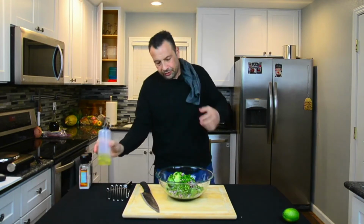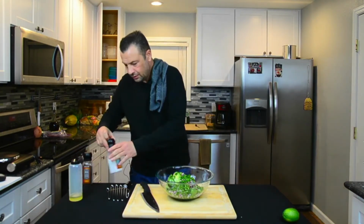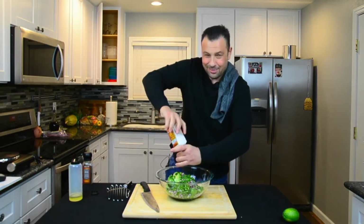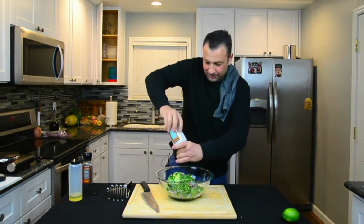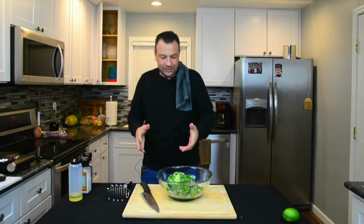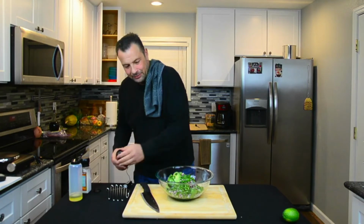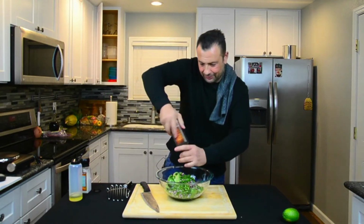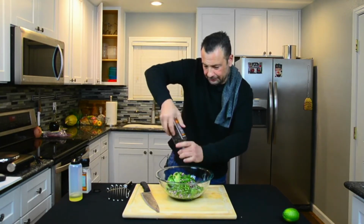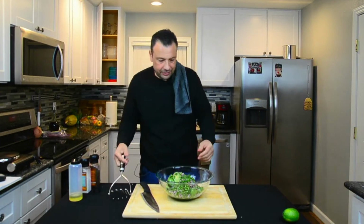We're going to add roughly a tablespoon to 2 tablespoons of olive oil. And that just helps lube it up. About a half, I don't know, maybe about a teaspoon, a couple of shakes of the sea salt. Like I said, I never really measure anything. I just kind of go by taste. Some fresh ground black pepper. And then we'll go ahead and get that all mashed up.